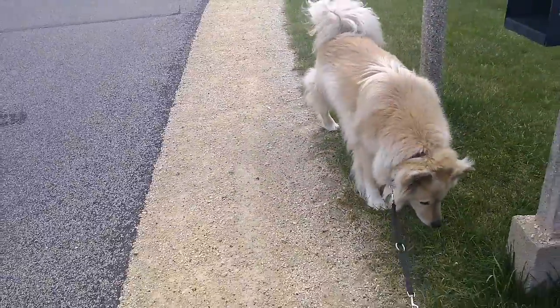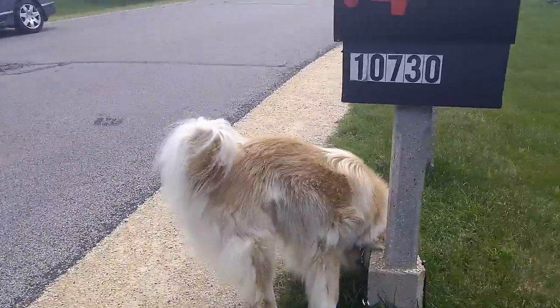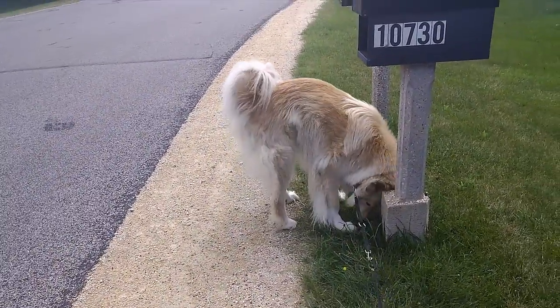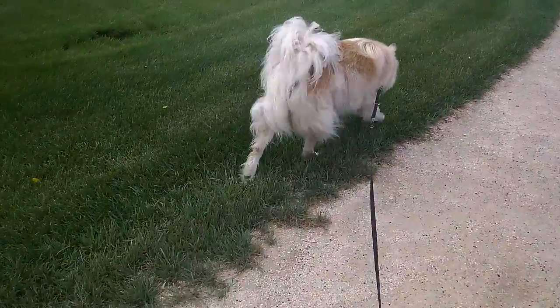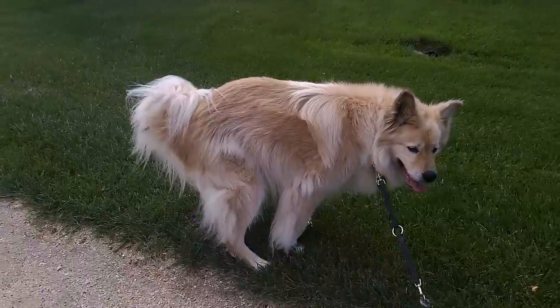Let me see what else. Fluffy Puppy is a good one. Actually, that's her middle name. Really cheesy names, to be honest. But she still knows I'm talking to her, and I think it's because I use a certain voice when I'm talking to her, but I'm not entirely sure. Right now, she's focused, so she doesn't react to them. But yeah, she's doing pretty good.